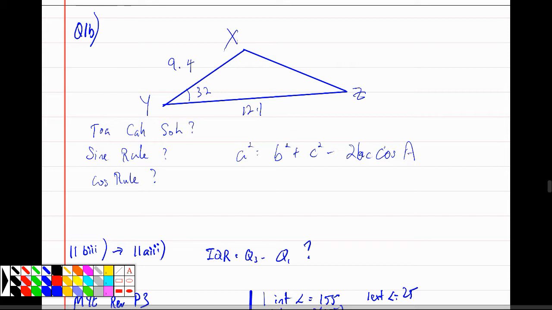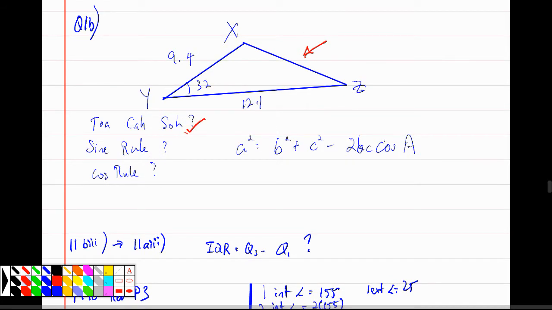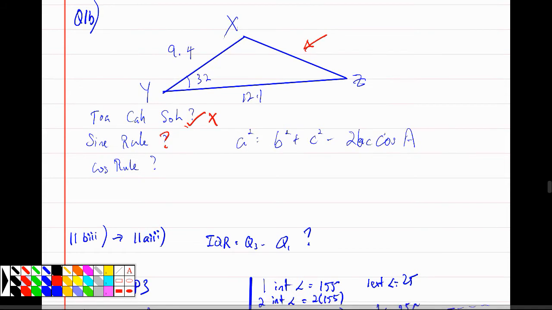So we want to find this length. And then the question is, can we use Pythagoras? Answer is no, because it's not a right angle triangle. Can we use sine rule? Answer no again, because we need a set of angle and opposite length, so we do not have. So cosine rule we are using, and remember this is from the formula paper, and A represents the unknown side. So unknown side exact, and therefore this A represents the opposite angle, which is 32. Right, go and try.